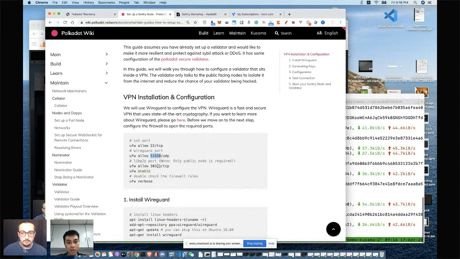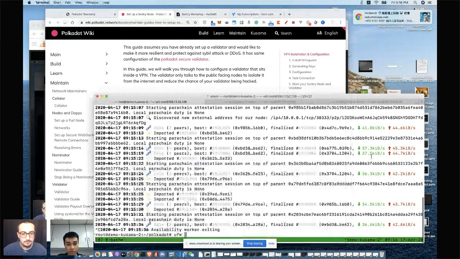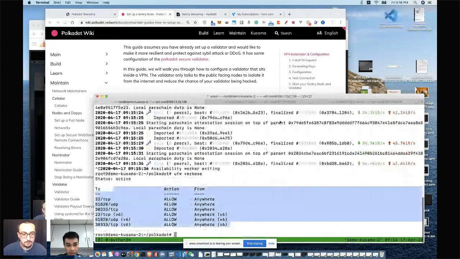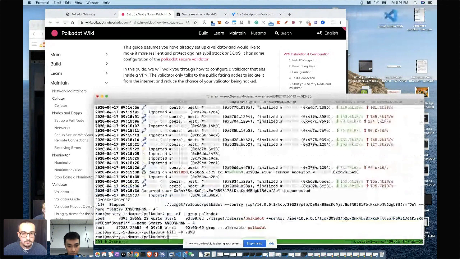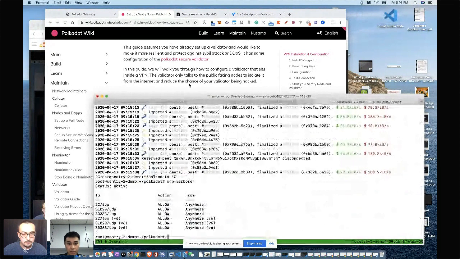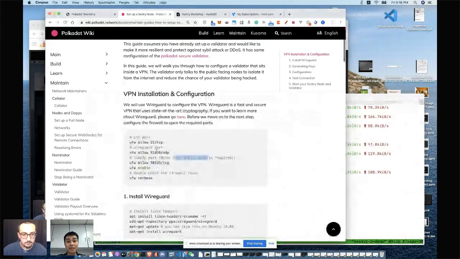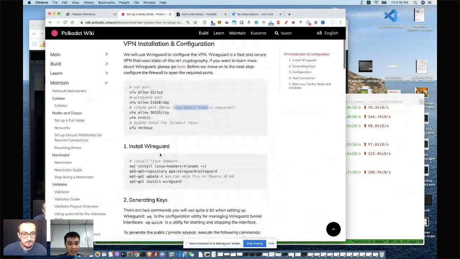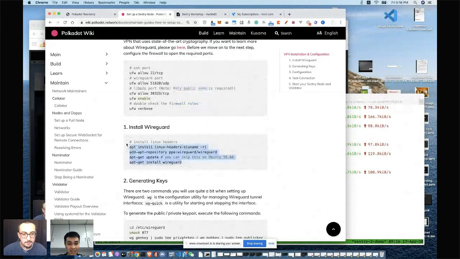And the libp2p port, only the public nodes require it, and then enable the firewall. Then you can check the firewall settings by using this command. So this is the result. If you have configured the firewall settings, then you can install WireGuard.